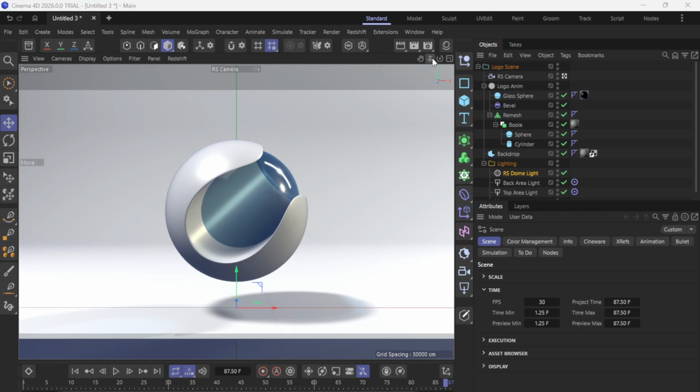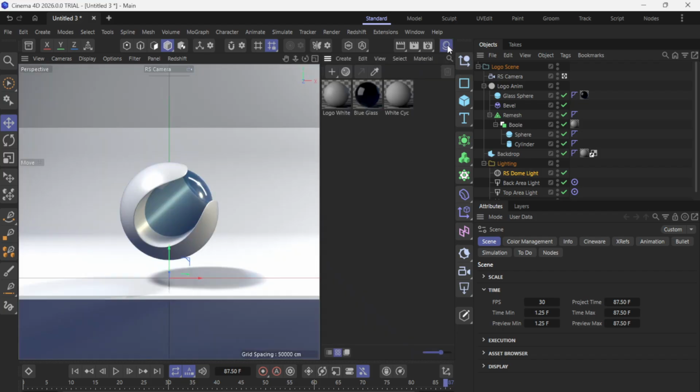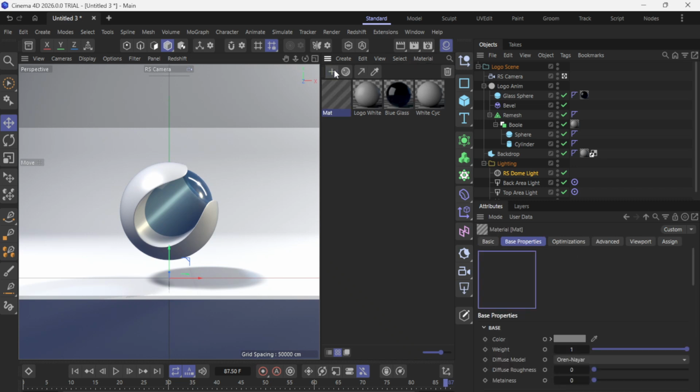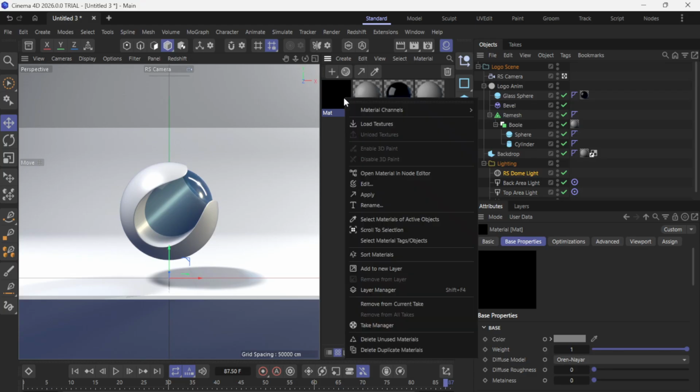This approach is great when you want a clean, non-destructive setup that's easy to tweak later. Open your material and head to the texture settings for the channel you're using, like color or diffusion. Create a new layer within that texture stack, then add the transform effect to that layer. With the transform effect selected, look for its attributes and adjust the angle parameter. As you change the angle, you'll see your texture rotate in the material preview and on the object.